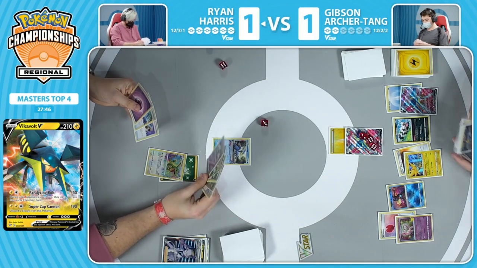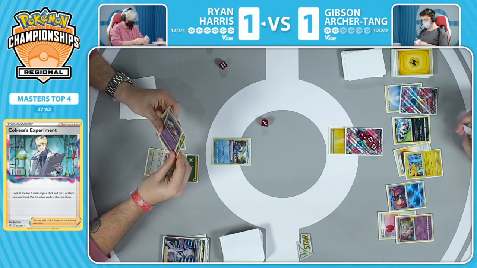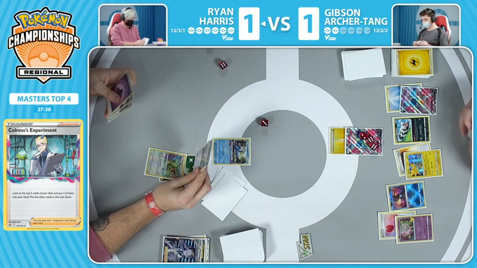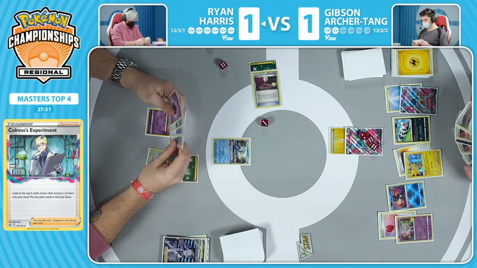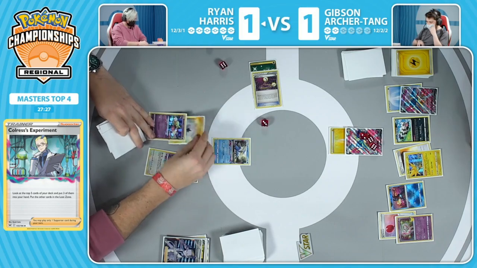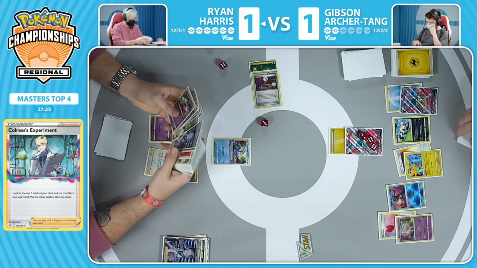Gibby is down to just 2 prize cards remaining. Yeah, this is the risk that you take here. You know what, the item lock did exactly what it needed to do. Bought me some extra prize cards, and Gibby just needs 2 more to close things out here. You have to think that that's going to be a lead that you can handle, given that Ryan only has 2 cards in the Lost Zone right now. So the goal here is to get to 4 cards so that Cramorant can at least attack and deal some damage. But that is still a little bit of an uphill climb.